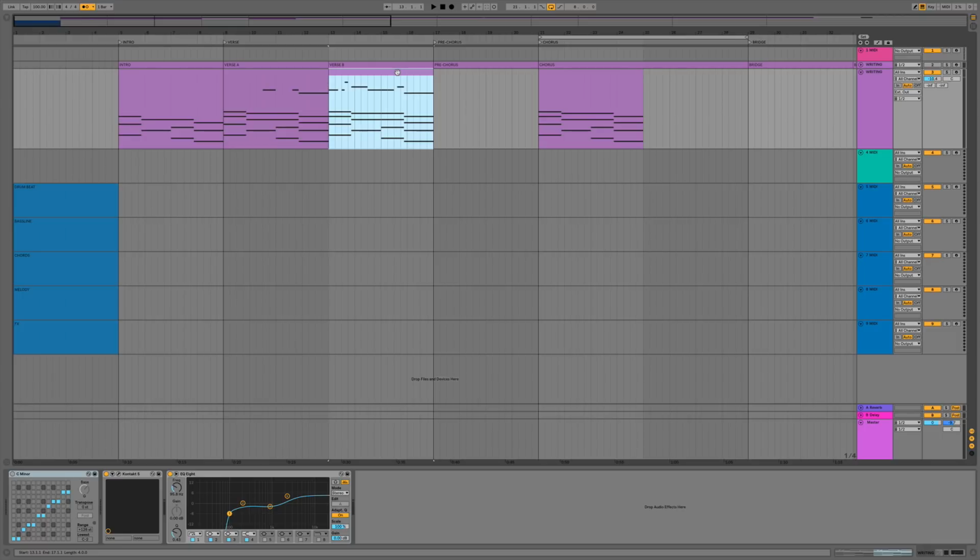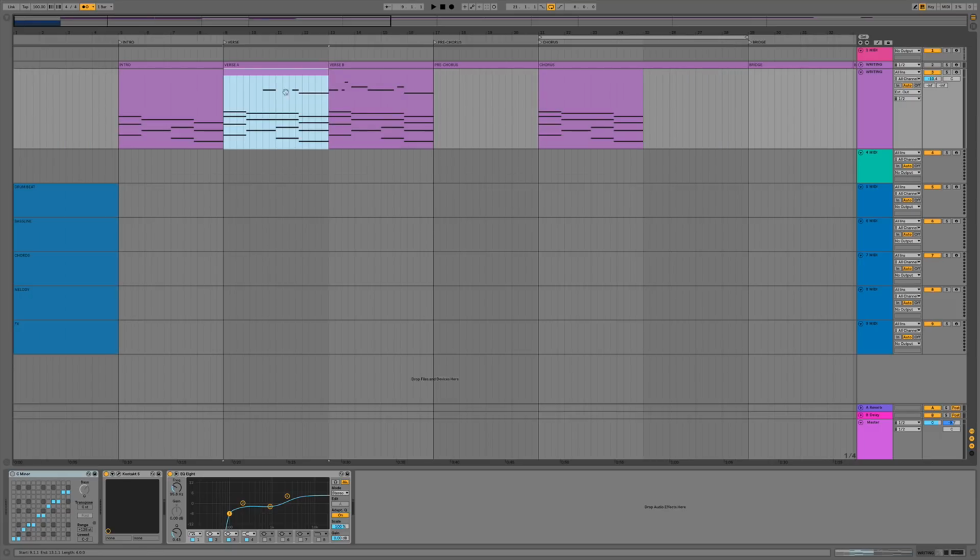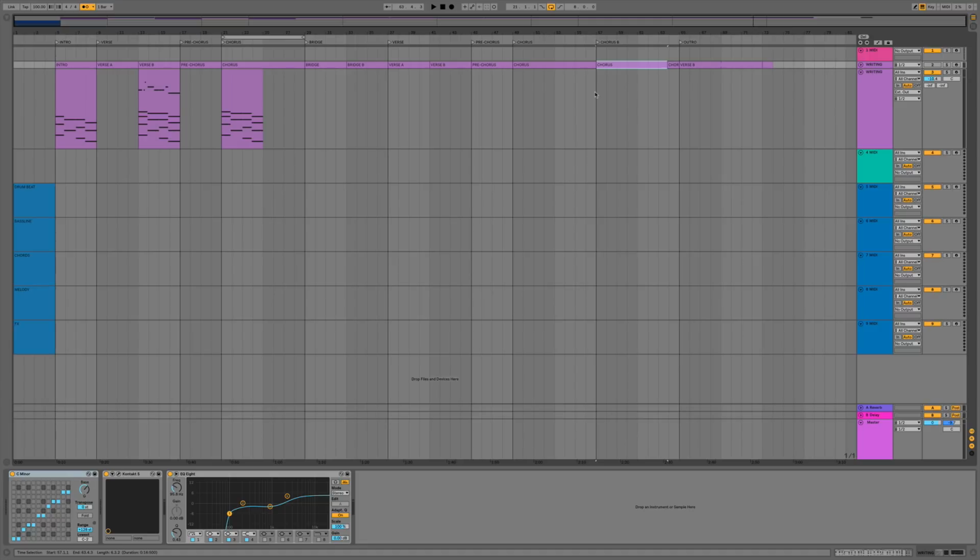So the final thing I wanted to talk about before we get to the questions is the shortcut to a good arrangement. This is how I often get 80% of a song written in less than 2 hours. Now, this is a really simple technique. I've talked about it a lot before, so you've probably heard of it. But basically what we do is we use a reference track to define or influence our arrangement. So ignoring what I've done up here, let's just say I've got an idea like this. I've got it all written out. I've got a few ideas. I've got intro, verse, chorus, but I'm not sure how to really arrange them.